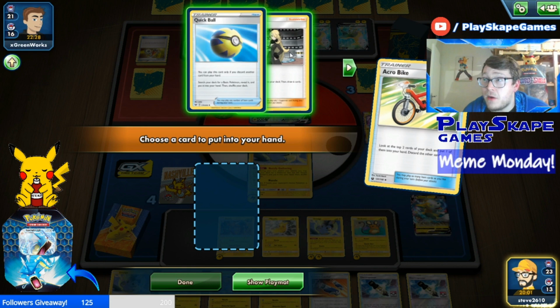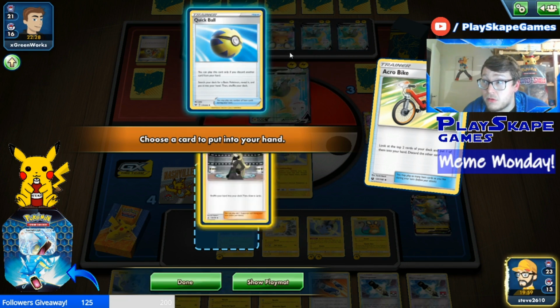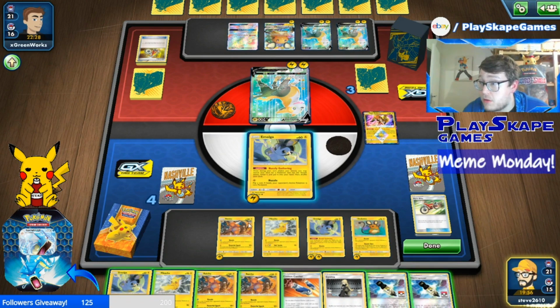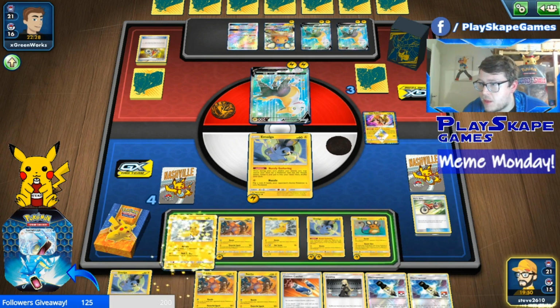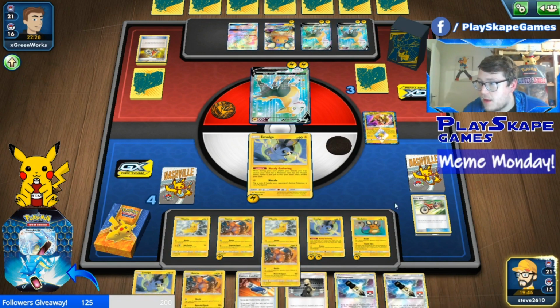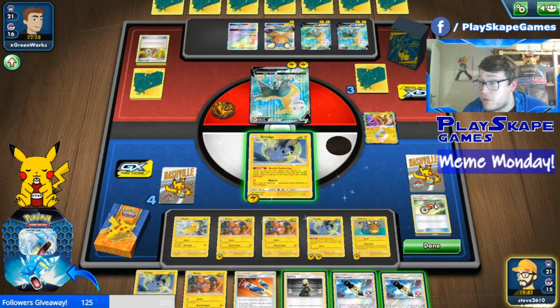Cynthia potentially might Cynthia us into the other Electropower. That would be 120, 150, 180. So if we get another Electropower off the Cynthia, guys, which is very unlikely, we can just knock out the Boltund and we'll pretty much win from that stage.